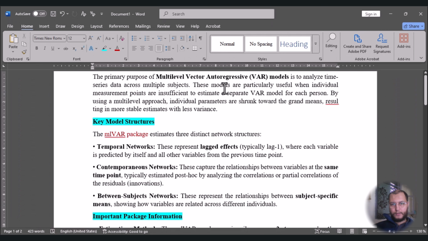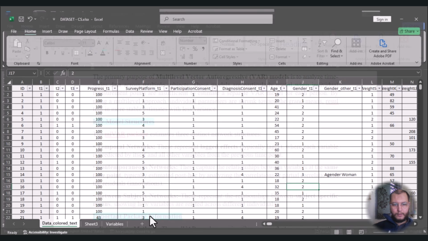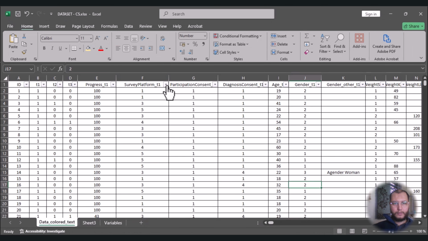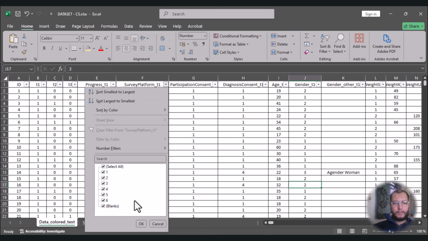So this multi-level VAR is robust for this kind of data. This is the multi-level approach, the variable that captures the multi-level. So we have 6 level data.